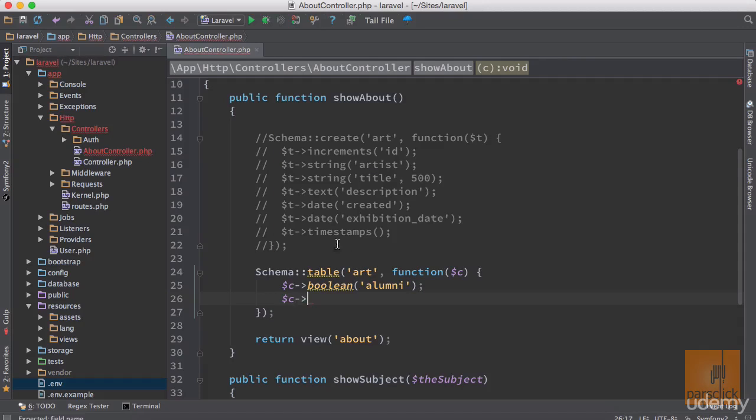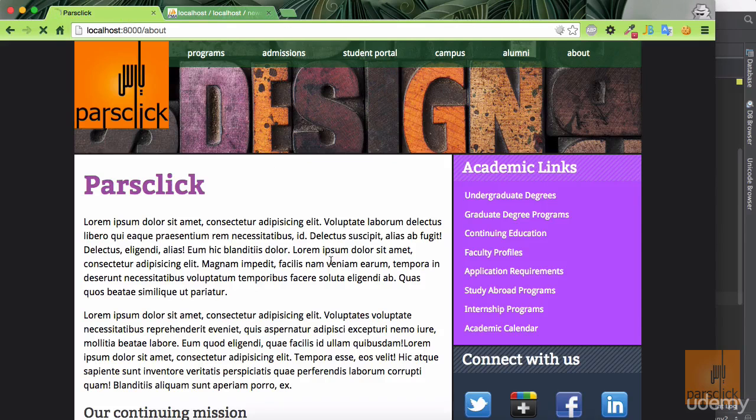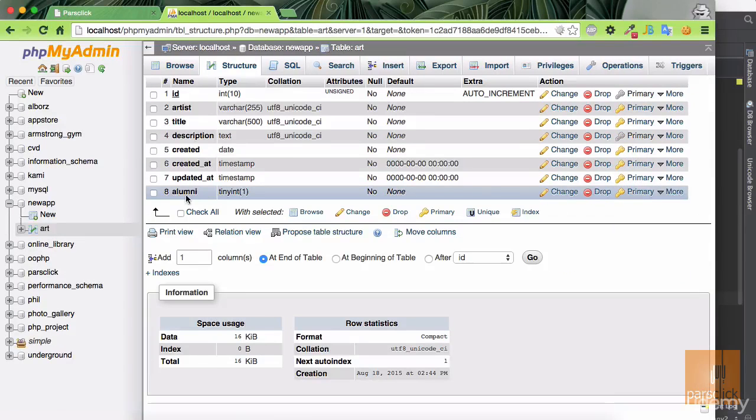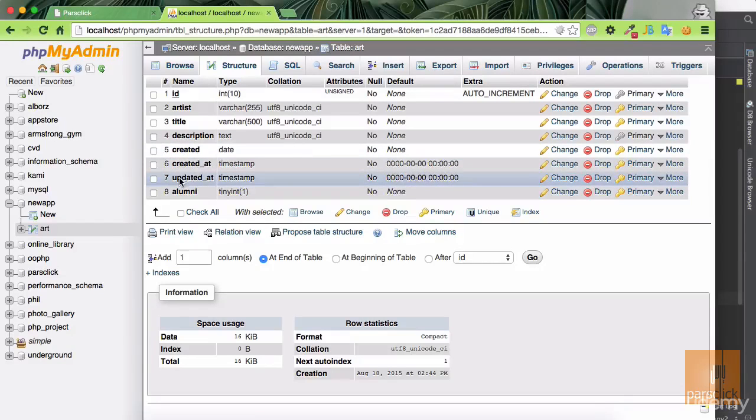And let's drop a column. So what column are we going to drop? We're going to drop this exhibition date. Since we have this already in our database, I'm going to copy this, and we have a function called dropColumn, and inside dropColumn we pass one argument, which is going to be your column name. So let's save it, and let's go back to Chrome and refresh. Keep in mind that I haven't refreshed yet, but you can see that we have exhibition date right here, and there is no column named alumni. So let's refresh. Since we refreshed, you can see that we have a new column alumni, and exhibition date doesn't exist anymore.